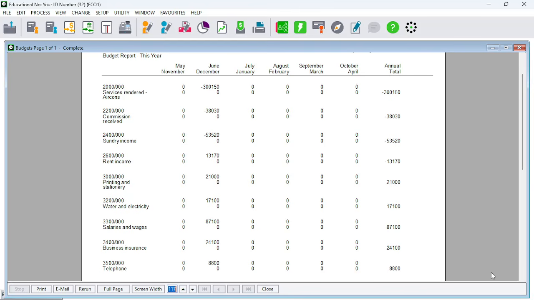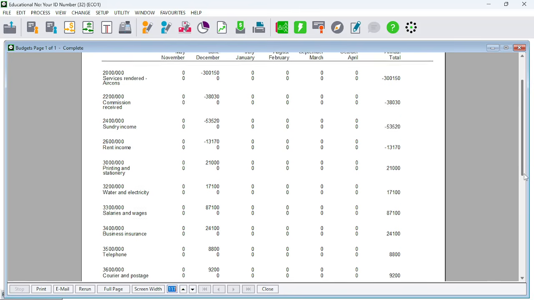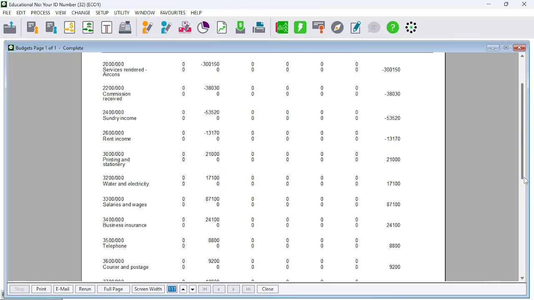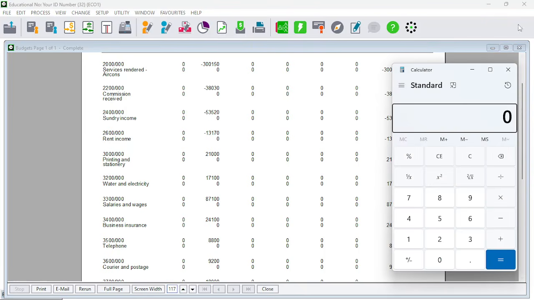So I'm going to show you, by way of example, on your keyboard, you're going to find the function button F9. That allows you to use the facility of a calculator, the onboard calculator. I'm now going to type in the figure of the printing and stationery.